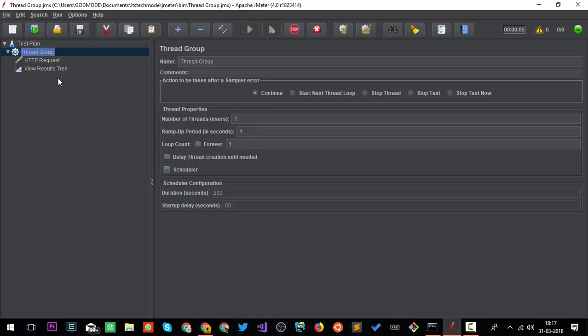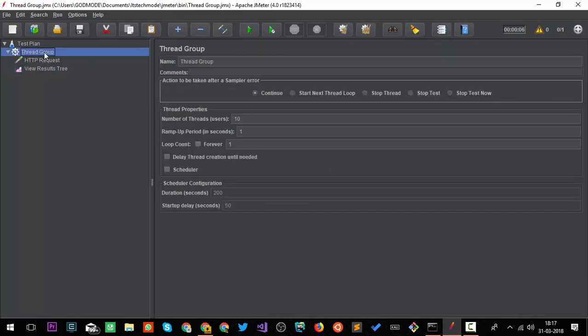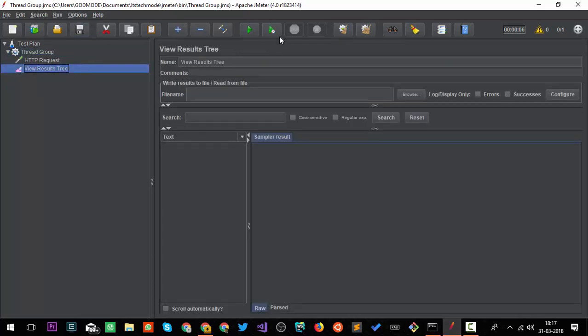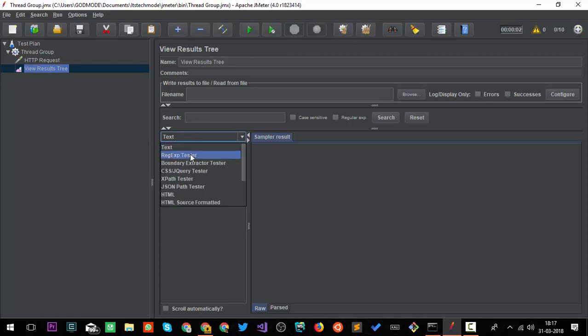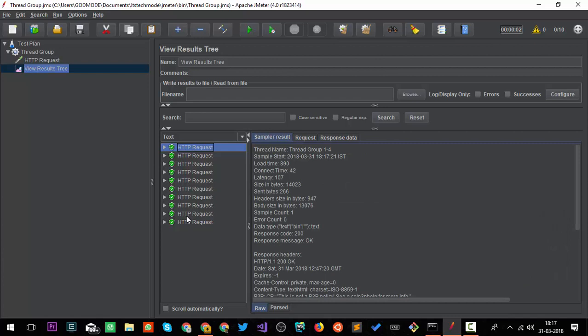Oh, it's scheduled. That's why it will not run. All right. So we are going to make 10 requests. Don't put load on different websites. We are just not putting website load on it, we are just testing it out, and we save it again and run. So these are the 10 requests that we have made, and you can see the response and response data from google.com. This is a simple task that we have done, and we have used samplers and listeners, and learned more about them.